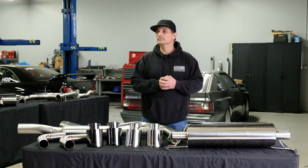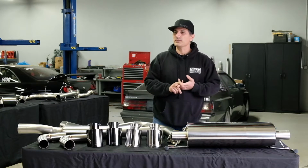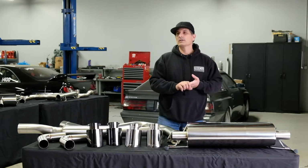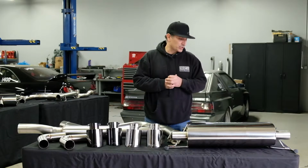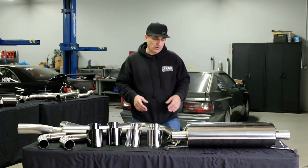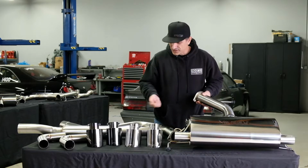They do make one. So yes, they do make it for the 32 and the 33? Yeah, it just says RB26. RB26, 32 GTR. Okay, 3.5 inch. They make a 3.5 inch system for that, and you have the variable control on the sound on that. The controller and stuff I showed you before on the BRZ FRS, same thing. It uses the same type of controller.